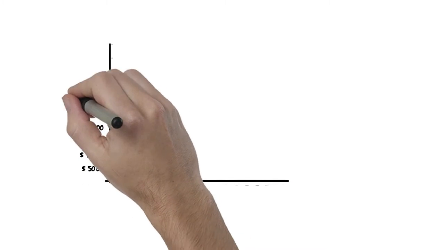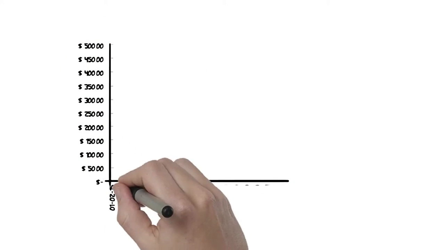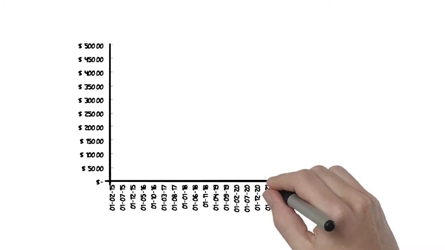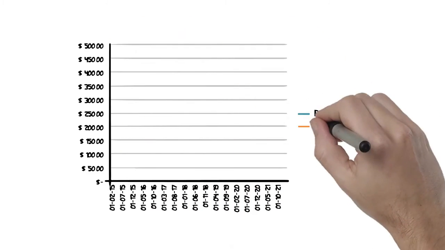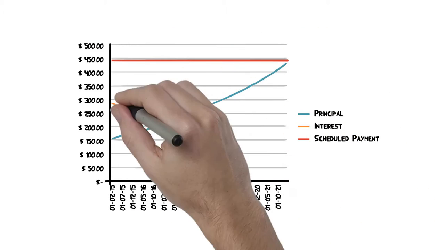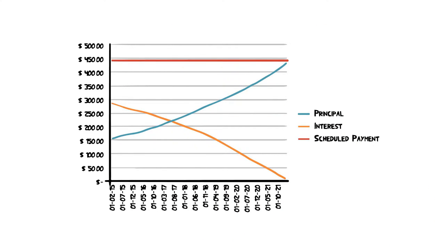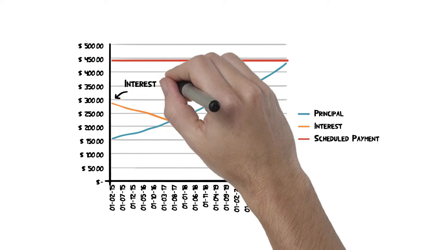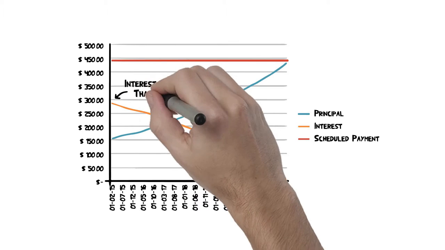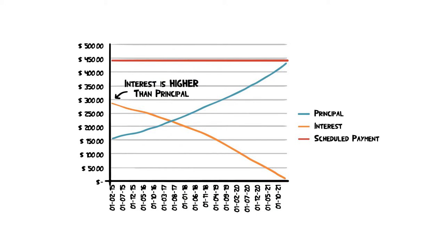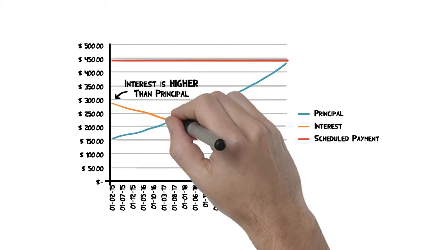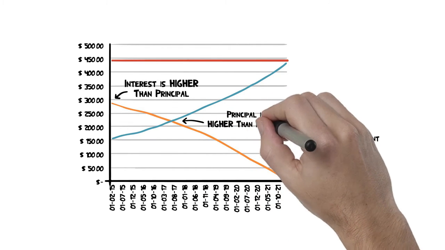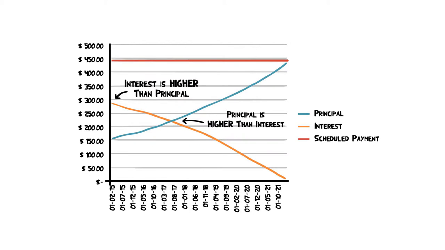If Joe and Maria make all their payments for the same amount and on time, it would look like this graph. While the scheduled monthly payment stays the same, the amount that goes to principal and the amount that goes to interest charges change over time. In the beginning, they actually pay the finance company more money in interest than they do on the principal balance owed on the home they just bought. Lewis points out that as the balance goes down, the amount applied to principal goes up.